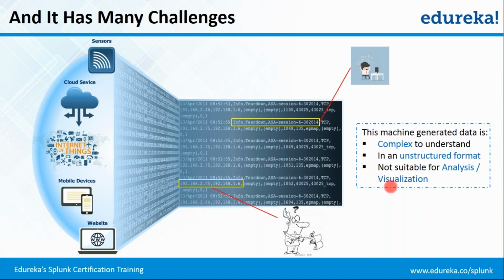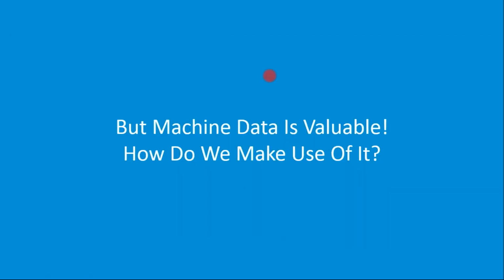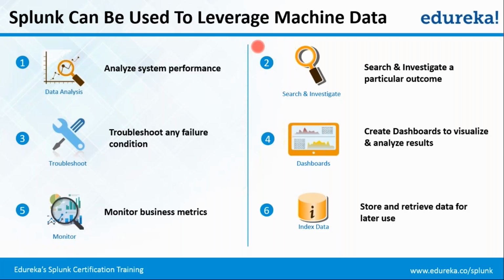Getting back to my slides, another reason why we need a data processing tool is because we cannot do analysis with raw machine data. And because this machine data has a lot of hidden value, we need to make use of it, right? That's how Splunk came into the picture. You can feed the machine data to Splunk, which will do the dirty work of data processing for you. Splunk will process and extract only the relevant information, using which you will be able to easily locate where and what the problems were.